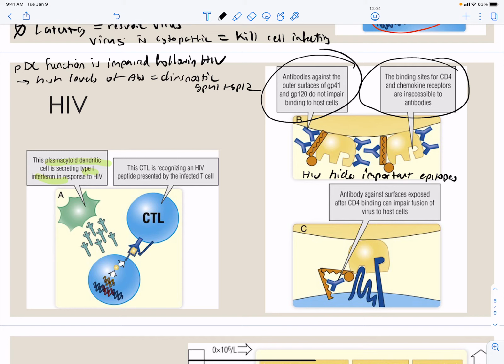Now, the virus is also going to cause high mutation rates because of the reverse transcriptase. And this is going to occur for every infected cell. And so you have to have primary CTL, cytotoxic T lymphocytes, plus B cell activation constantly. So it's like you get one set activated and then the GP120, GP41 mutate, then you have another T cell, B cell response, and then they mutate, etc.